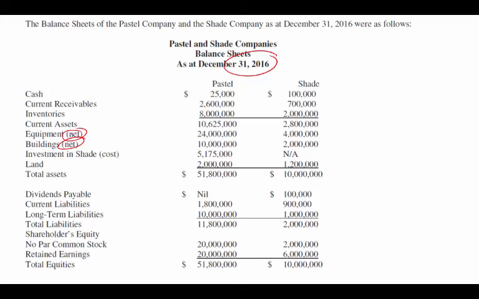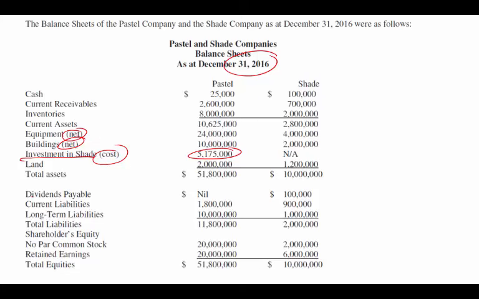Just below that is the investment in Shade. We can see that the balance of the investment has not changed over the 5 years. It's still the original purchase price for the 90% the parent bought. This tells us the investment is recorded on parent's books at cost. We are also told this in the description of the account, but we could have determined it based on the fact that the balance is unchanged if we weren't told explicitly.